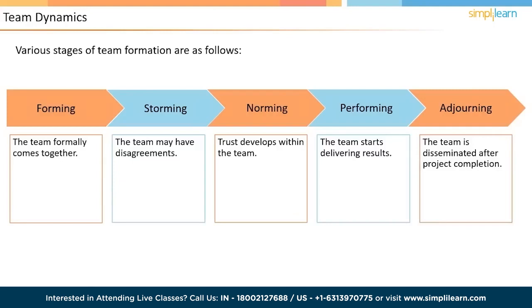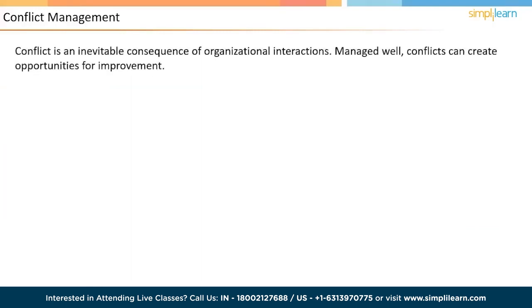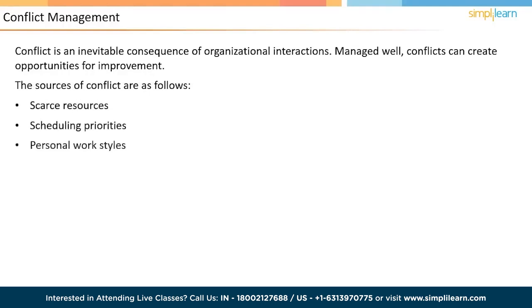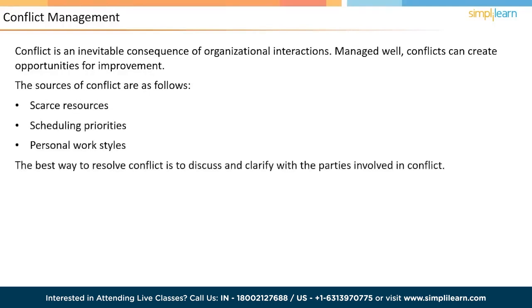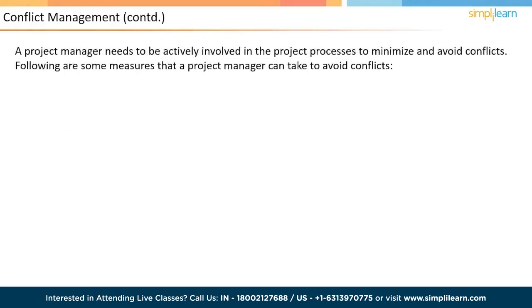In the next screen, let us discuss conflict management. Many organizations look for people with diverse backgrounds to get different perspectives about work. If people with diverse backgrounds and cultures work on a project, it is quite natural to expect conflict. Conflict often results in opportunities for improvement. The root causes of conflict can be scarce resources, scheduling priorities, and personal work styles. While the popular belief is that personality or ego can be the key reason for conflict, it is the least possible reason for conflict.